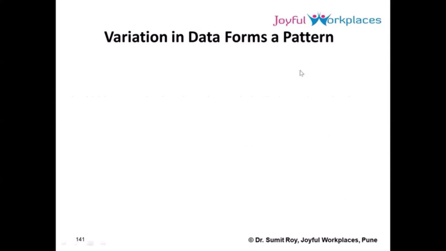Let's now dive into the process of understanding capability a little more, and then I'll show you a simple case study. And then if you have any question, you can ask me, because after that we'll get completely into the lean methodology. So, variation in data forms a pattern. That is the first and foremost, most important thing: that the data forms a pattern.